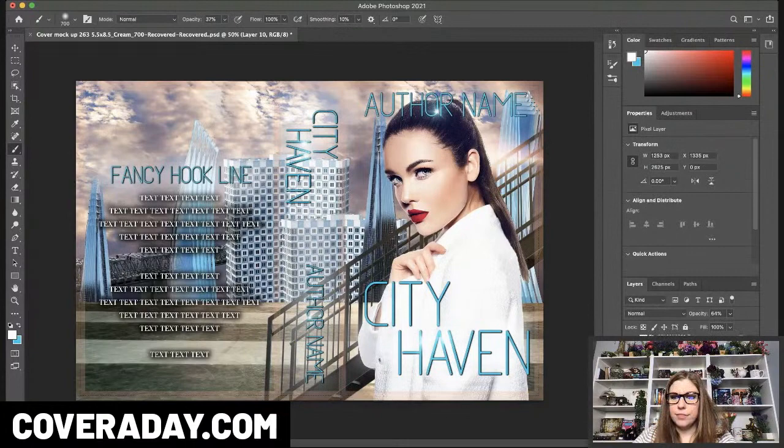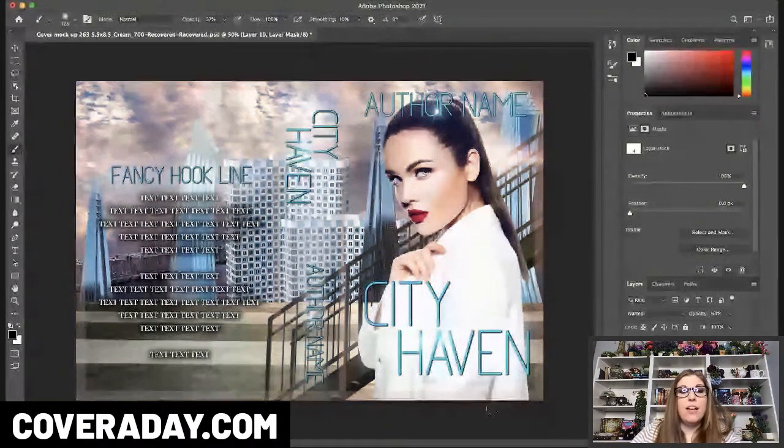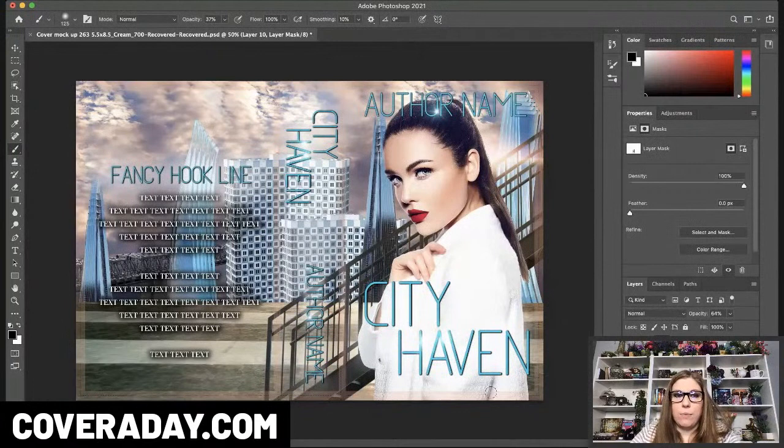At which point, I would drag this down beneath the staircase. Aha. Nope. It's going to have to stay over it, which means I am just going to remove it on pieces of this. I'm going to brush it off on part of the stairs here. There we go. If we can work with that, I'm fine with that. So you can see how that goes and where that is.